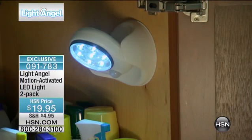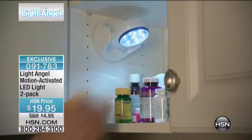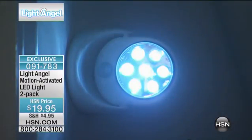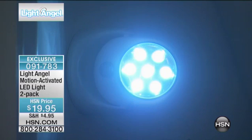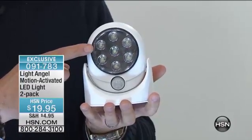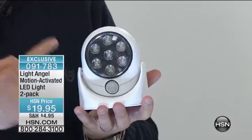This is absolutely the best deal in automatic lighting you're ever going to find anywhere, for a lot of reasons, not the least of which is the fact you don't need an electrician. You literally stick these up anywhere you want to, and you have beautiful, bright light in just a matter of moments. Now, I'm holding one of the light angels right here. This is what they look like, okay? You can get an idea of the scale right here. There are 7 super bright LEDs in these. These are rated to last 10,000 hours, okay? So we're talking about years and years of use on these.